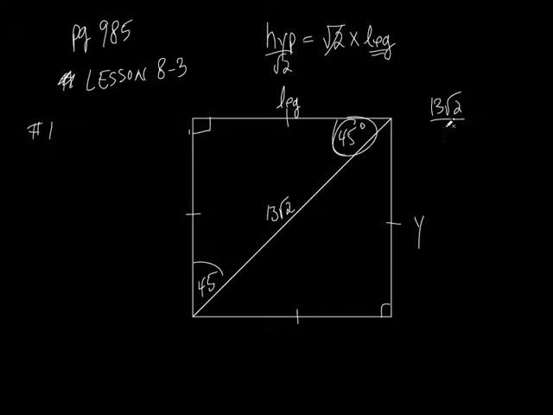All right? But look, it makes it easier on this particular problem because what do we have to do? Divide by the square root of 2. Look, would you agree? That made it really simple because what happens? They cancel out. That's right. And what's my answer? It's just 13. So the leg is 13. So x is 45. If this leg is 13, what's y? It's 13 because that's one of the legs of the triangle, or one of the sides of the square, however you want to look at it.